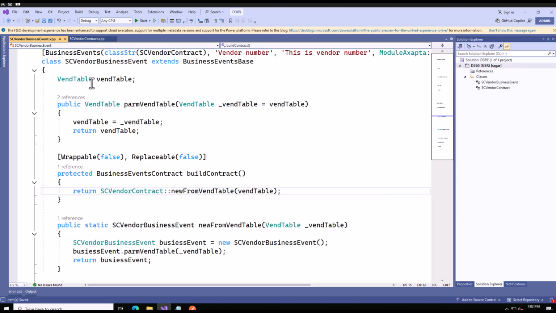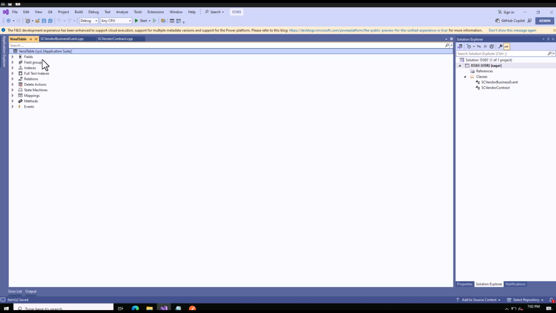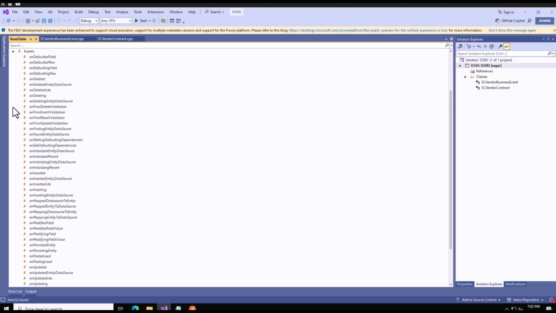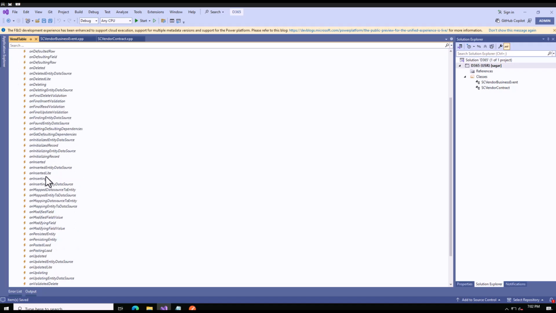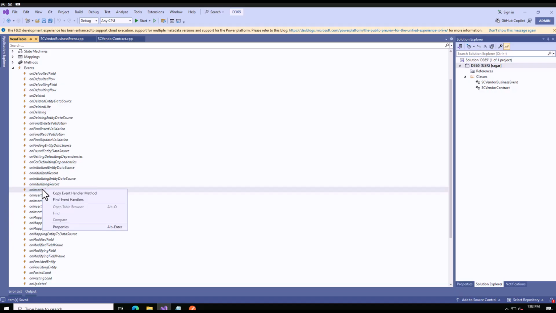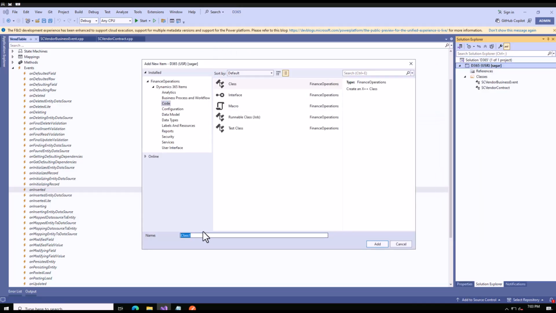Now I will go to my event table. I will create an event handler. So I will go to events. Here I will search for my inserted event. So I will copy this, and what I will do, I will say add. I will go to my class, and here I can simply give a name.